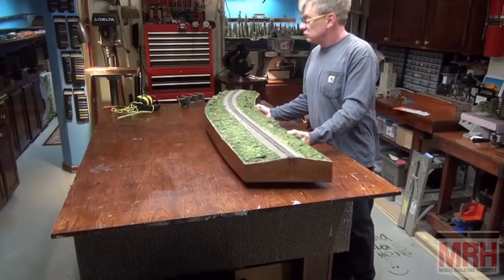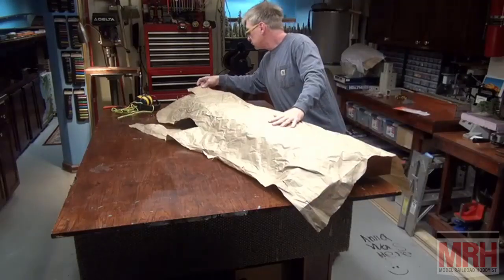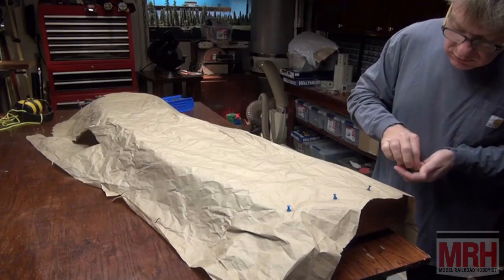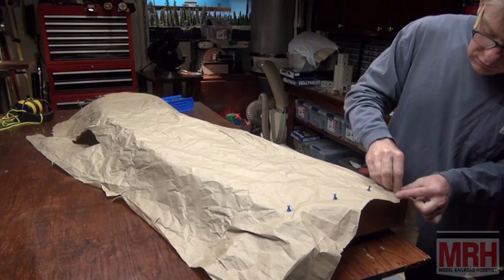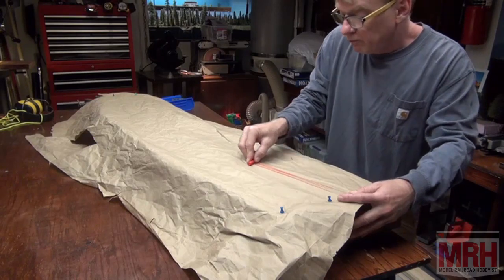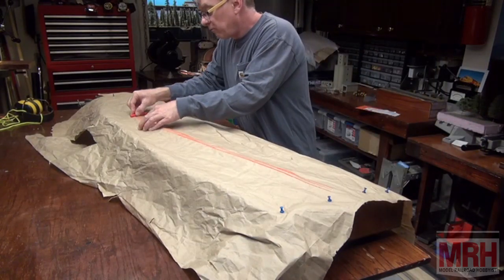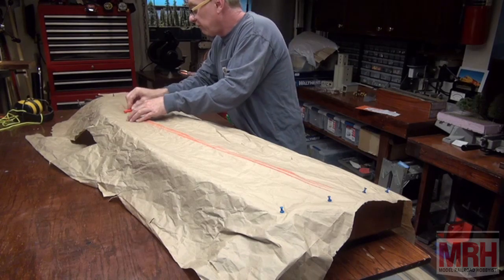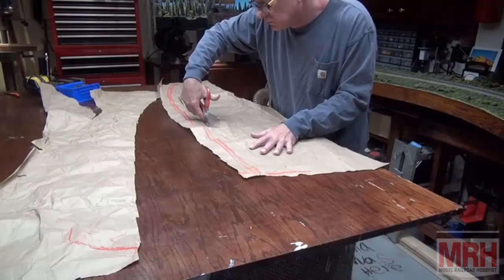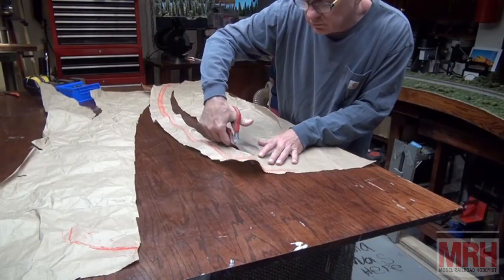I placed the lift-out section on my workbench and covered it up with a scrap piece of brown packing paper. I then pinned the paper into place on top of the module so that it would not move around, as I used a crayon to mark through the paper exactly where the rail tops run through the seam, creating a template of sorts of the complete track flow on the diorama. I cut this template to shape using scissors, making the right-of-way about 5 inches wide.